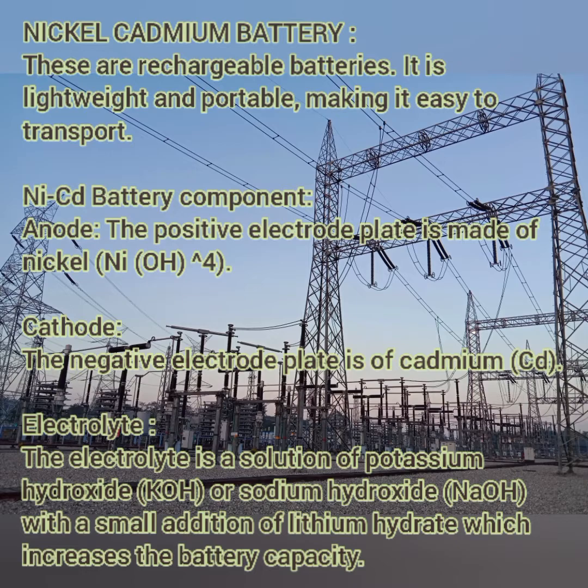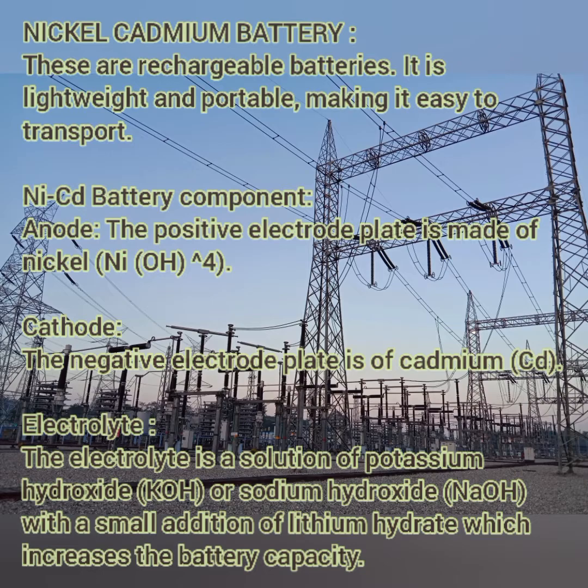Next, coming to the nickel cadmium batteries. This is also a rechargeable type of battery. It is mainly used for its lightweight and portability. So when it comes to portability, it is used for the portable chargers of your mobile, then for small equipment like medical equipment. The nickel cadmium battery mainly consists of two electrodes, which are your anode and the cathode.